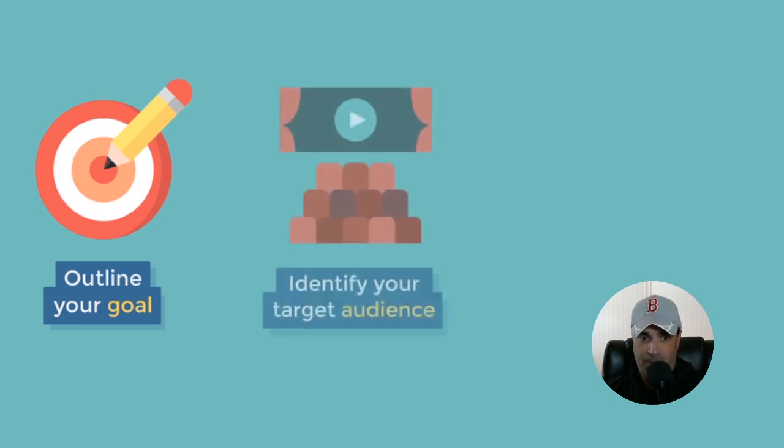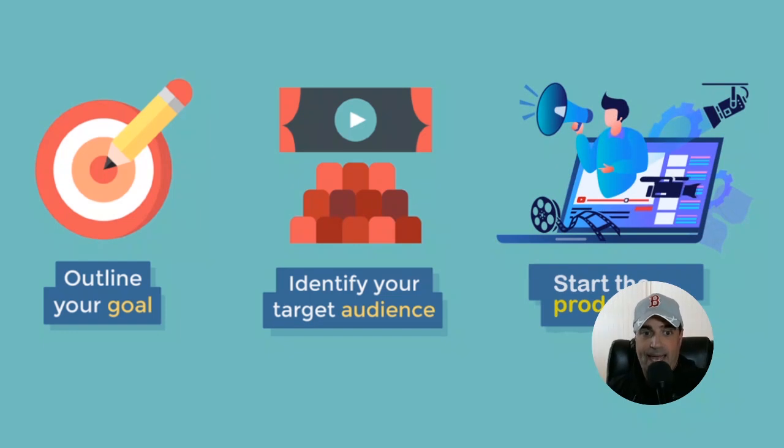Do this. It's important. Identify your target audience. Now, I can't say this any more than to video professionals and business people. I mean, if you're going to create content, talk to the people that it resonates with. Identify who you're talking to. Identify your target audience. Not having a clear vision of your ideal viewer will result in a diluted message within your video content. Your audience will determine the way you write your script, the way you shoot your video, and the way you edit it. And then the final step is actually starting your production, which is the fun stuff. This is when it all gets really, really cool.